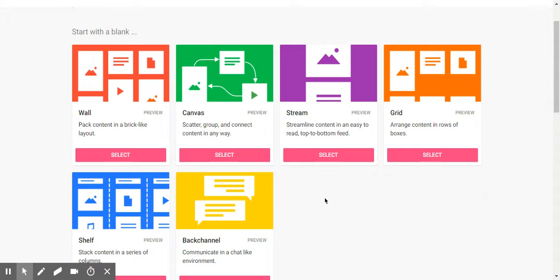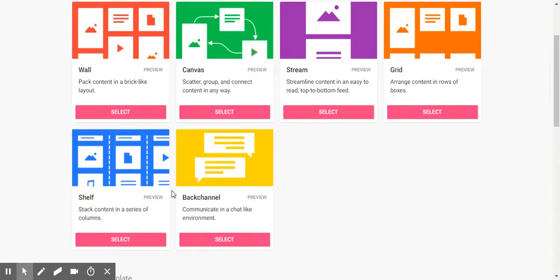And so the content is a real time feed. So again, you can see most recent to oldest. You can do a grid, which is just, again, an arrangement of columns and rows. You could do a shelf. And what's cool about Padlet is now they do have a back channel option. So since we no longer have tools such as Today's Meet, if you're looking for a back channel, you could use Padlet as one of those means for back channel.